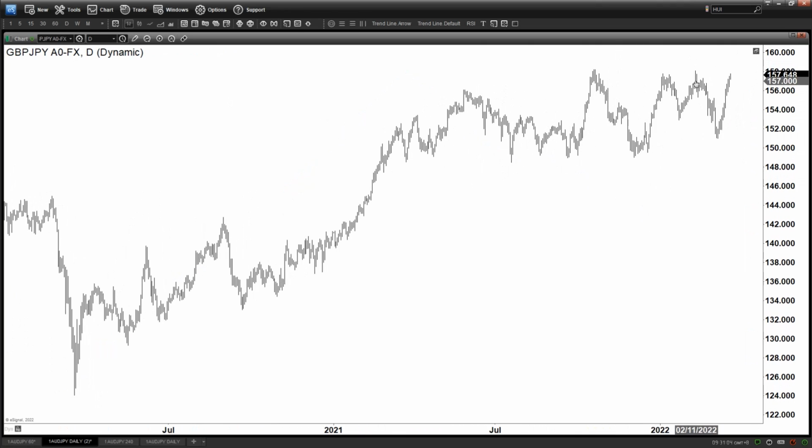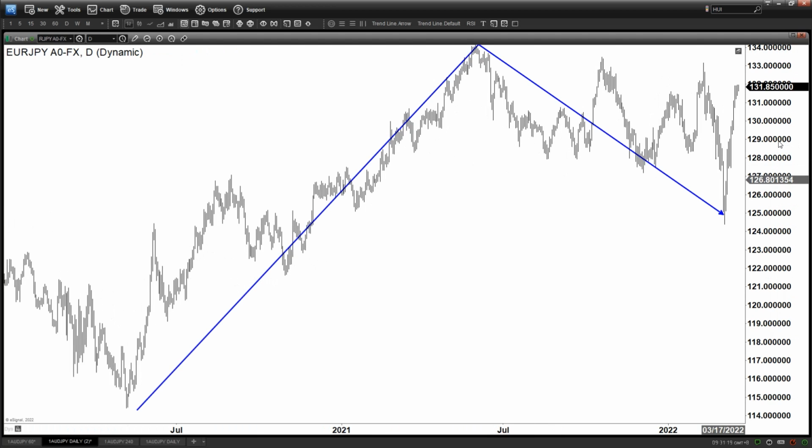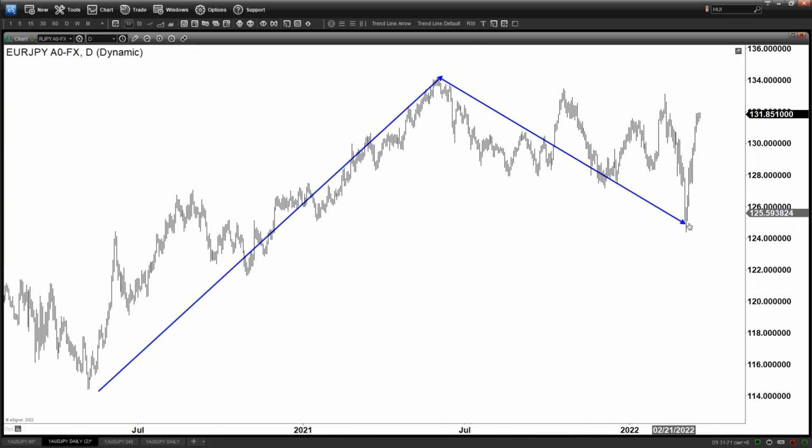Here is the pound yen almost breaking the new high. Now pound yen, yes, maybe you can argue it's still wave 5 from the March 2020 low, since the pullback is pretty shallow. I think the euro yen at this point is the only yen pair that suggests this is a correction.